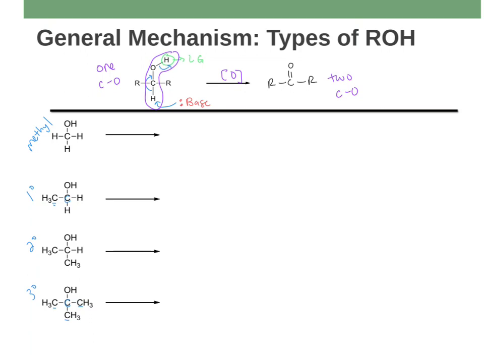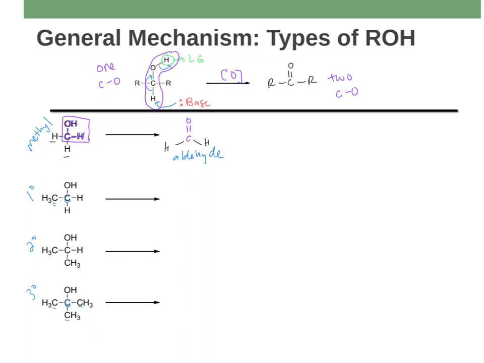So for example, with the methyl, that's exactly what I have, right? I'm going to square it off. Here I have a carbon, there's an OH directly attached to it, and there's an H directly attached to it, right? That's the part that reacts, that gets oxidized, and turns into our carbonyl, the C double bond O. And then whatever else was attached to that carbon just kind of comes along for the ride. So in this case with the methyl one, it was just an H here and an H here, so I'm just going to draw those back on. So in this case, my methyl alcohol got turned into an aldehyde. And that's all that we're going to talk about for right now. We'll talk about what reagents do these later.